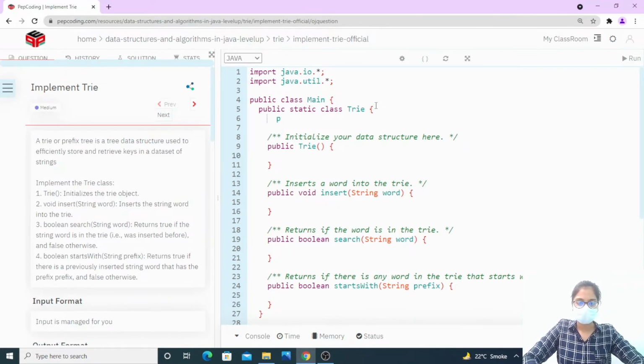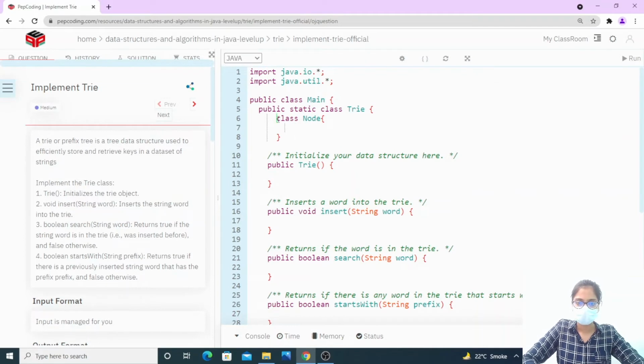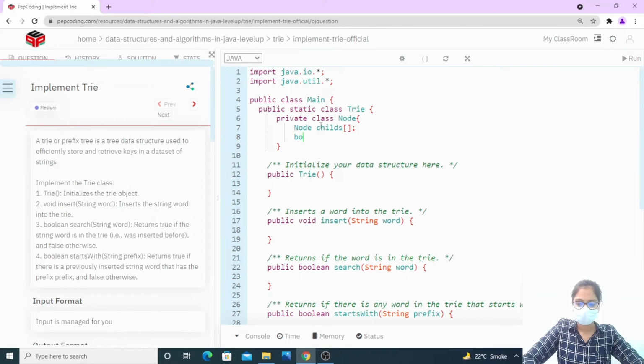Inside this class, we'll create a class Node, as we'll be implementing the Trie. This will be a private class, which can't be accessed from anywhere else. We'll be creating an array of Node type to store the children, and a boolean isEnd to mark the ending point.